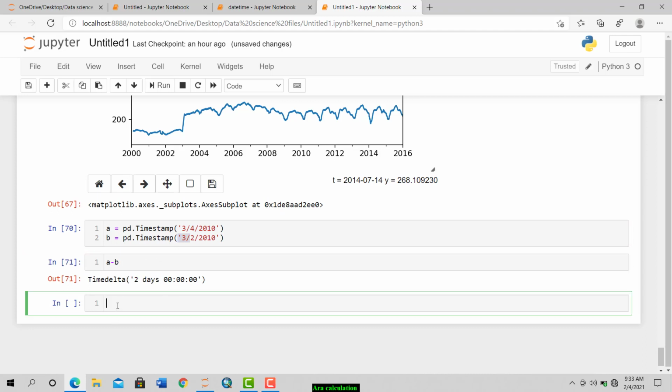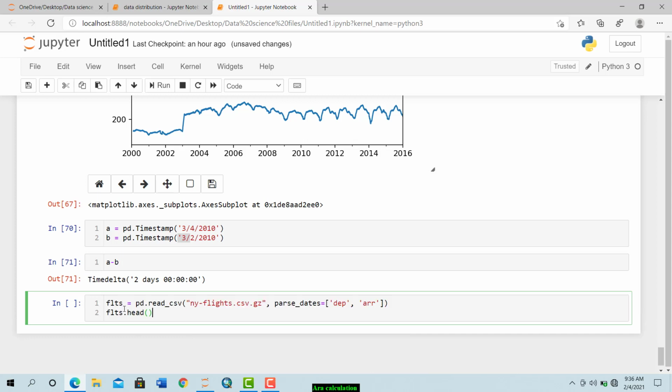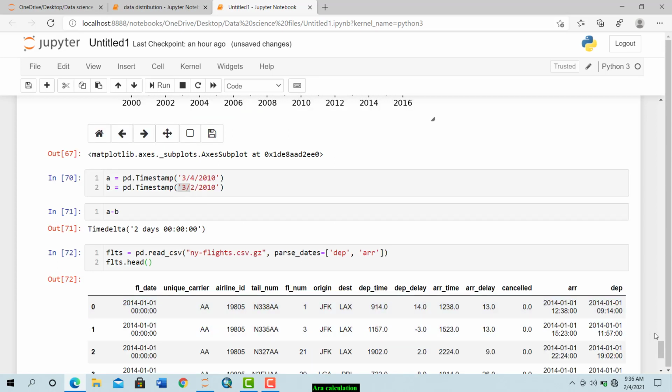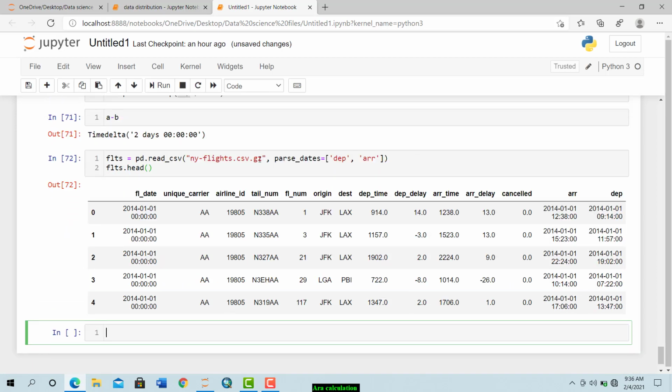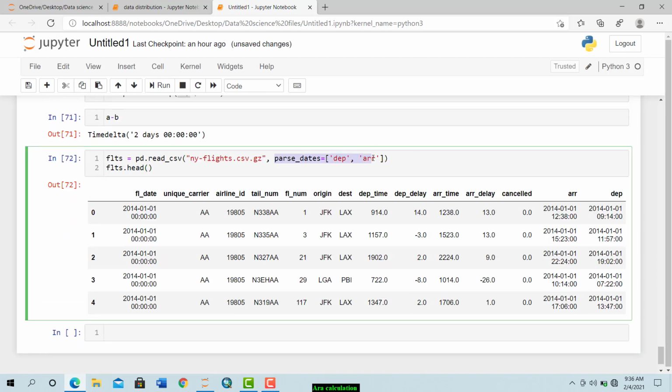So now we are going to see this time delta operation by using a dataset. Fine, so let's see this data. Here we have parsed these dates, departure time and arrival time, to datetime data type.